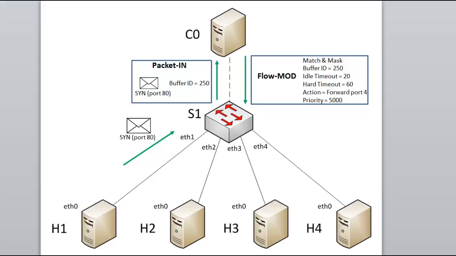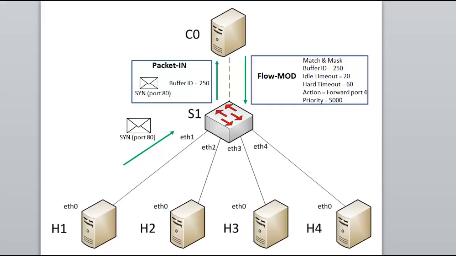This would tell the switch that first packet you buffered, number 250, release that packet from your buffer and apply the actions in this message to it as well. This example is a simple single action, but many sets of actions are possible. For example, actions can include changing multiple headers, like IPs, MACs, and TCP ports. We could pop, push, or swap MPLS labels. We can also take actions like flooding out all ports, dropping the packet, or telling the switch to send matching packets to the controller. We can even tell the switch to use its normal non-OpenFlow packet processing.